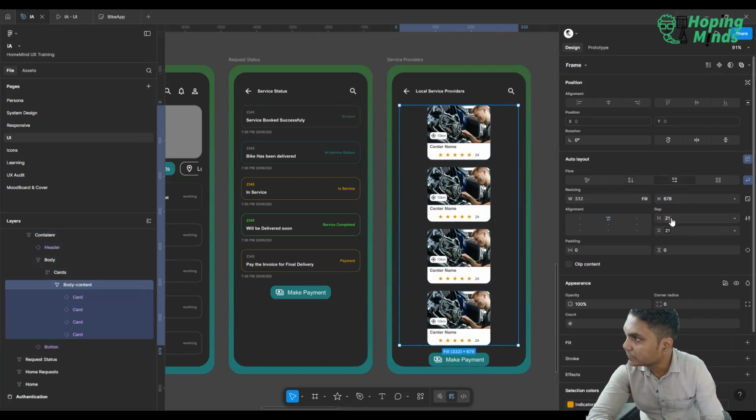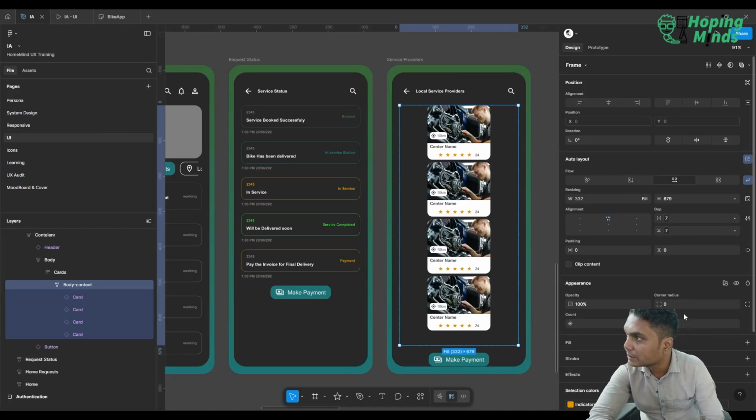And let's try to remove the spacing. Let's go a little bit less, 7. This also 7, or maybe 3.